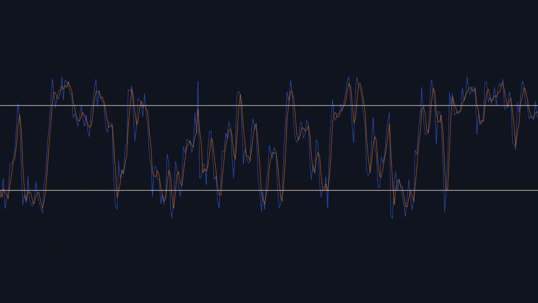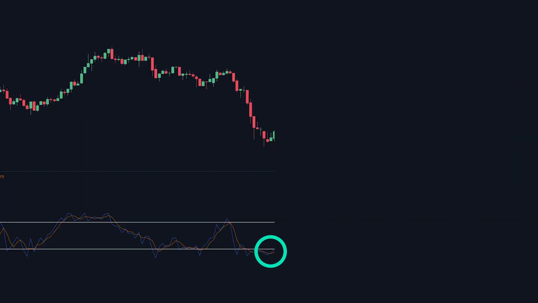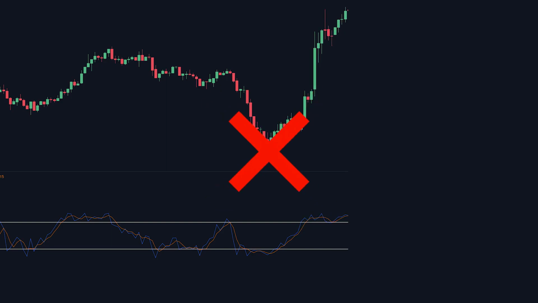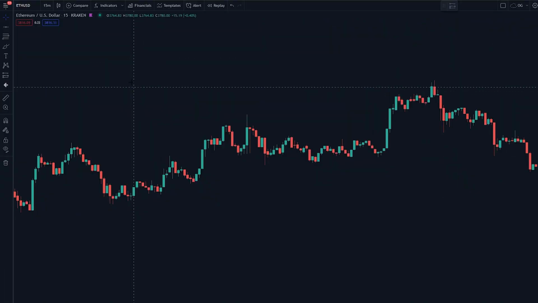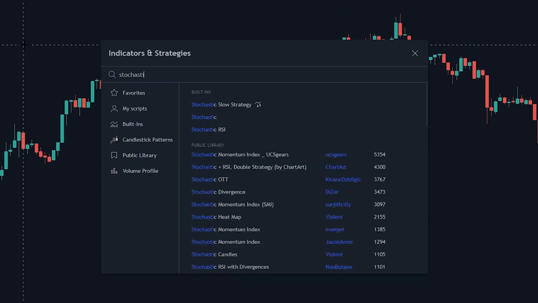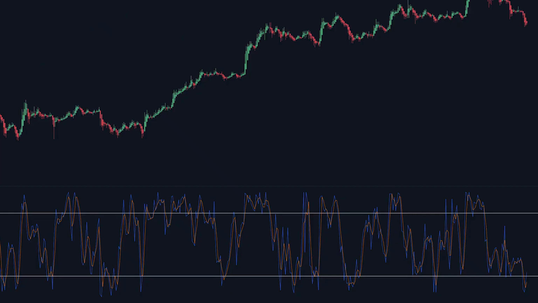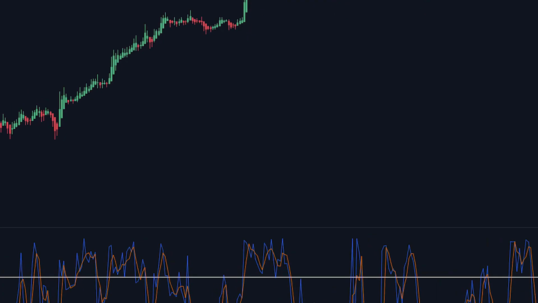To describe it simply, the stochastics indicator is a lot like RSI, as in if the lines are crossing above the top line, the market is being overbought. If the lines are crossing below the bottom line, the market is being oversold. So as an example, here the lines are crossing below the bottom line, indicating the market is oversold, and it's likely to reverse upwards. Just like most indicators though, this indicator by itself isn't very good, but combined with other indicators, it's extremely powerful. To add this indicator, go to the Indicators tab, type in stochastics, and click this one right here. Now let me show you how to combine these two indicators to make a very powerful strategy.